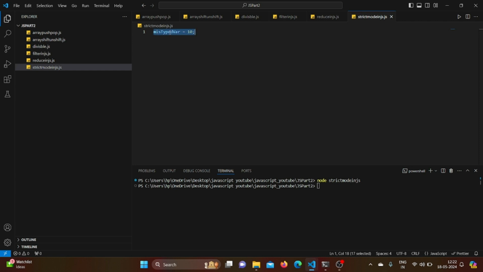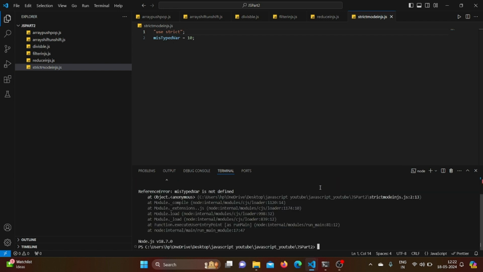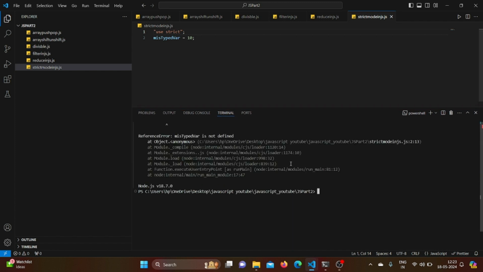So what we can do is enable strict mode and then run this file. How will we enable strict mode? We'll give a semicolon and then say use strict, and we'll enable this strict mode. We will save it and then run this file again. Once we have run this file, you can see our terminal has given a reference error.